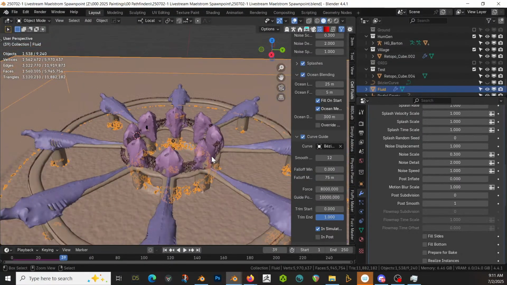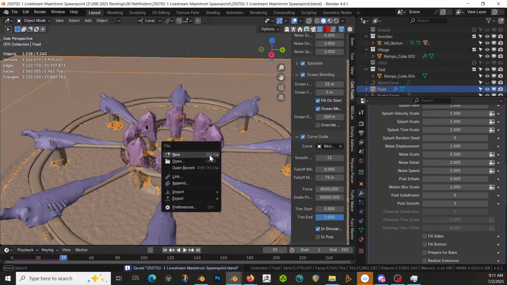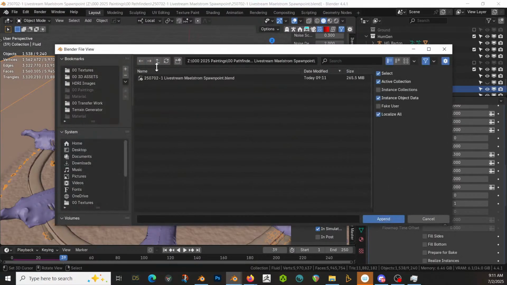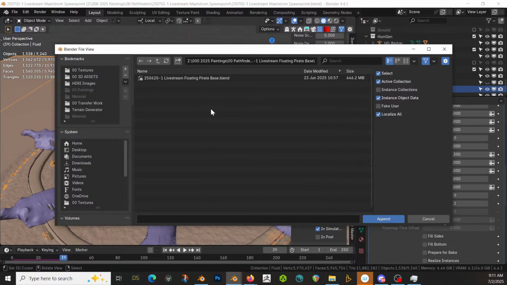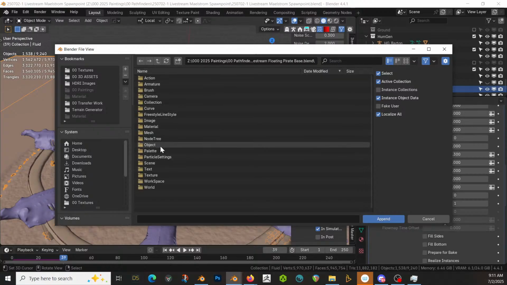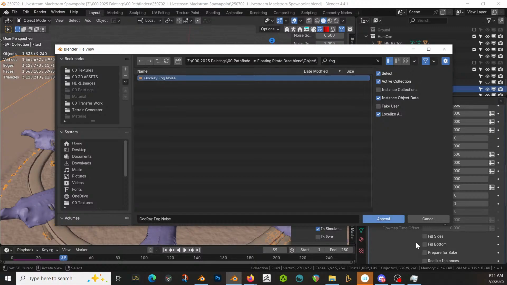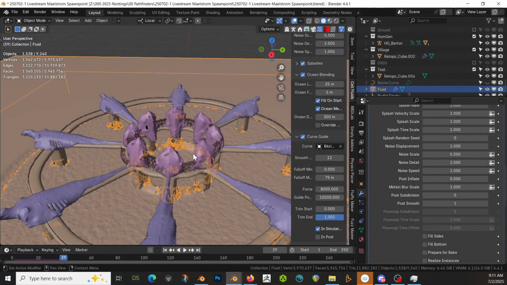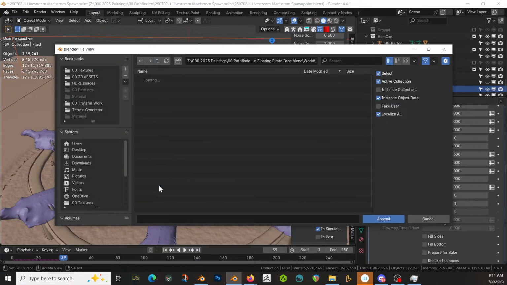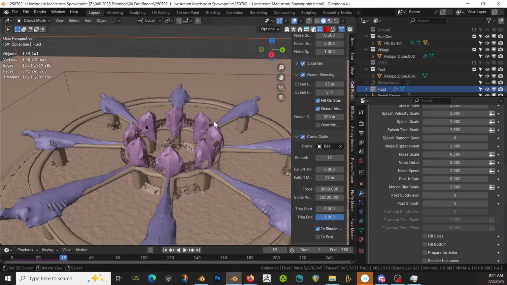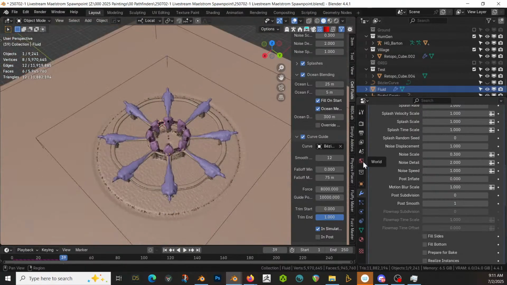Let's put a sky in here and see what it looks like already. I'm gonna just grab append. I'm gonna grab just from the base, sure. Floating pirate base. Object. Fog. There we go. Append. And F4. Append. Up the world as well. Just don't have to redo it again. Although I might change it, but we don't know. Okay. World.